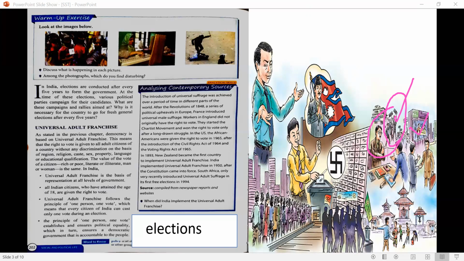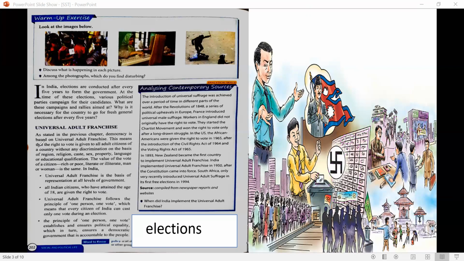And over here we can see a common person is voting, and voting is necessary for all the people. And over here we can see a chart also. So here is the symbol. We can see different types of symbols over here. We have buttons at the polling booths, where we press the symbol of the political party for the voting. Yes, and that's how the universal adult franchise works.